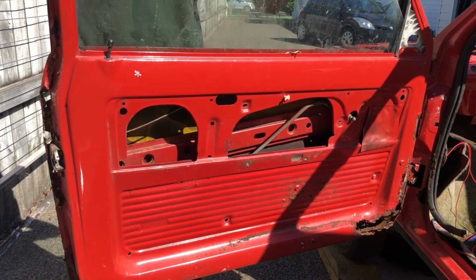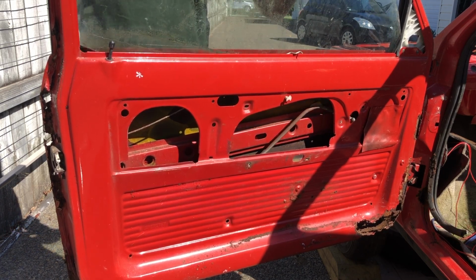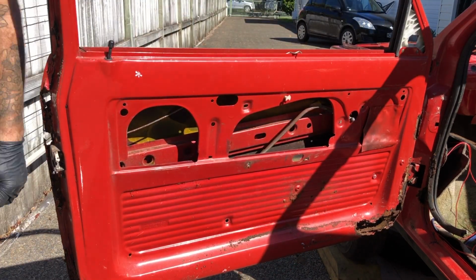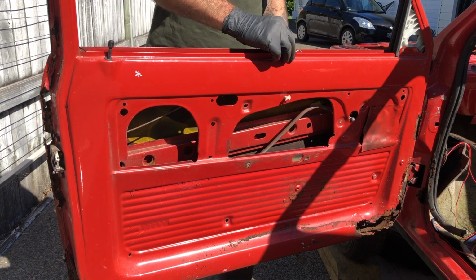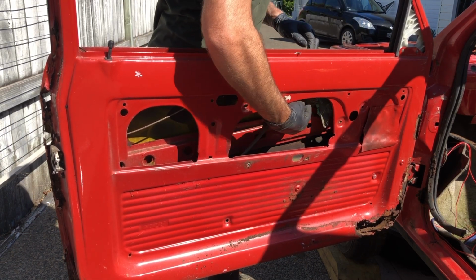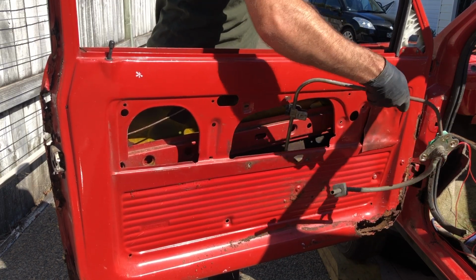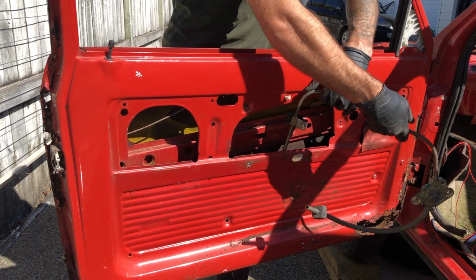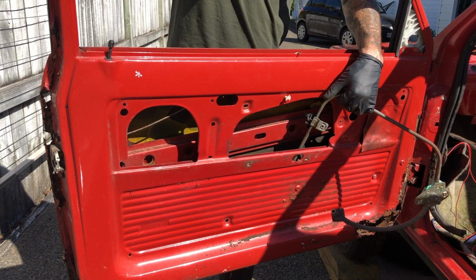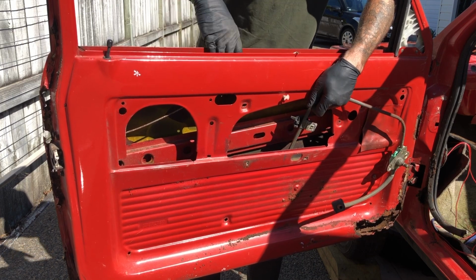Because when you're doing it properly, it's essentially this side one that you want to take out because it frees up the rest of the door window. This will come out easy now because there's enough space for all the things. In case you're wondering why I've got a mask on, there's so much rust, and earlier I was cutting.